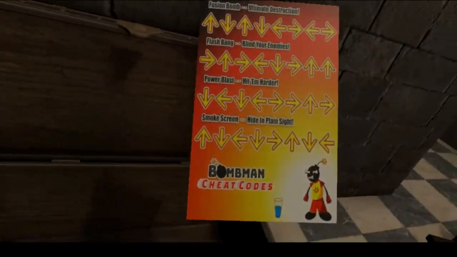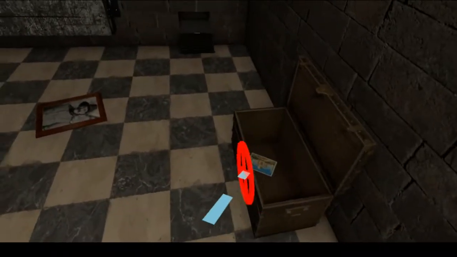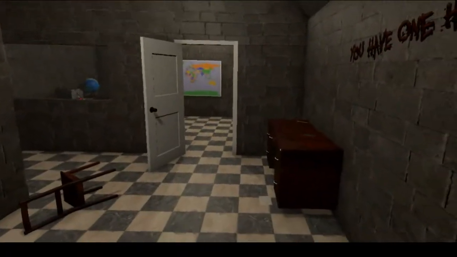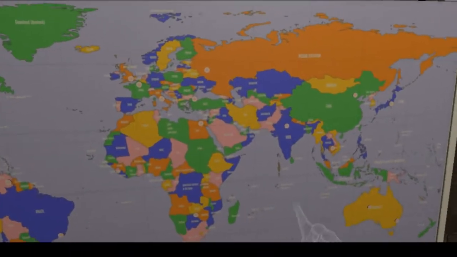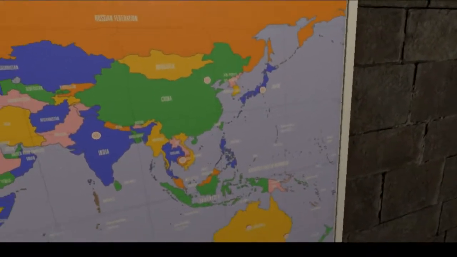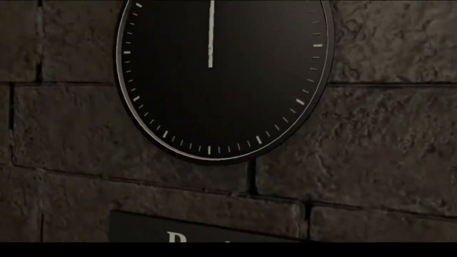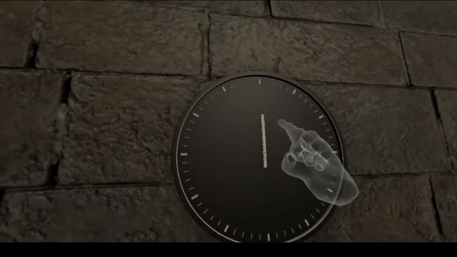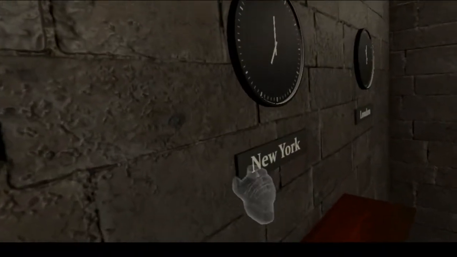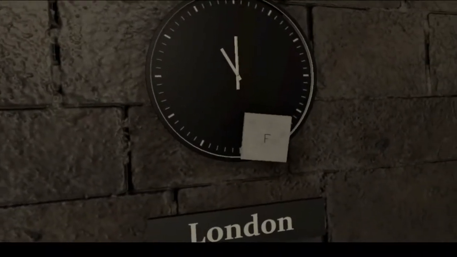Same thing on both sides. Little bomber man. Oh! What else is there? What am I missing now? I'll start to push stuff on here. See what happens. India? No, I just heard something click, meaning I didn't do something right. Time. Let's go change the clocks. No. Can't grab that. Can't grab that. No.